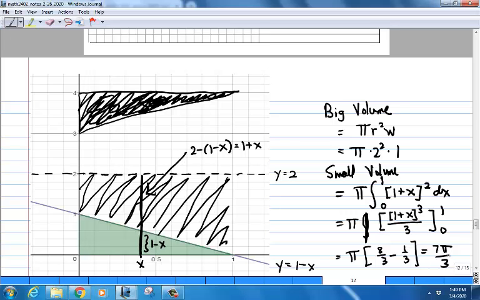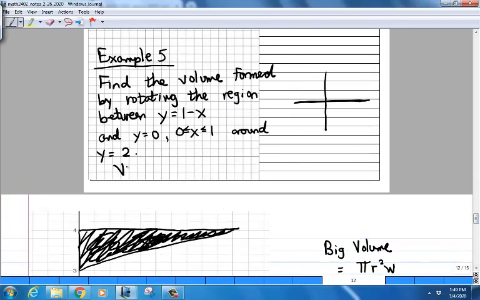That's the inner volume that you're subtracting from the big cylinder, and what's left would be the volume that we were asked for, right? So let's write it down here. Oh, by the way, remember this was 4 pi? So our final answer up here is the big volume, which was 4 pi, minus the smaller volume, the inner volume, which was 7 pi over 3. And what does that work out to be? Is that 5 pi over 3? Am I doing that right? I think so, right?